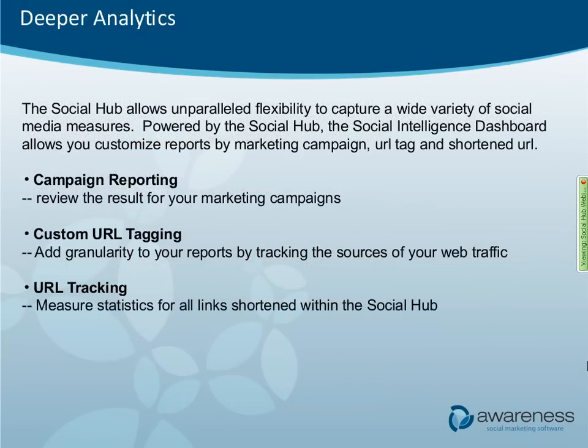Okay, so let's go into some deeper analytics. The Social Hub allows unparalleled flexibility to capture a wide variety of social media measures. Powered by the Social Hub, the Social Intelligence Dashboard allows you to customize reports by marketing campaign or URL tag, or even just the shortened URL that you used. These are all three pieces of functionality that already exist within the Social Hub that many of our clients are already utilizing, that the Social Intelligence Dashboard just makes even more meaningful.